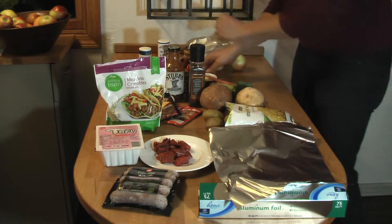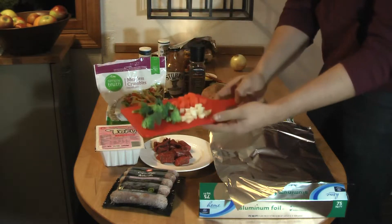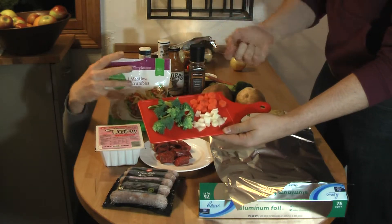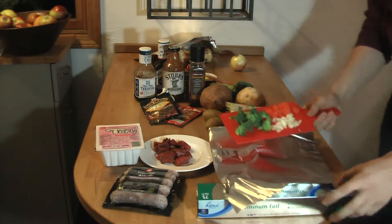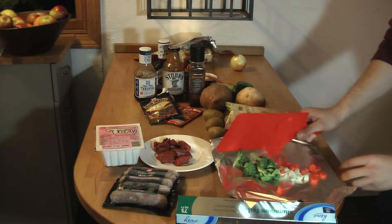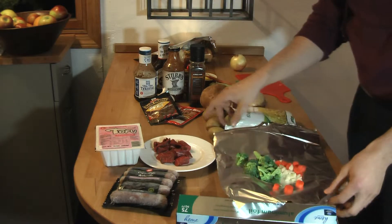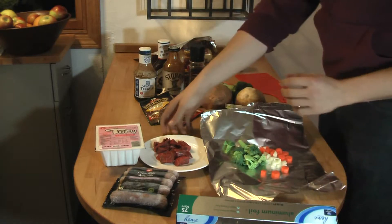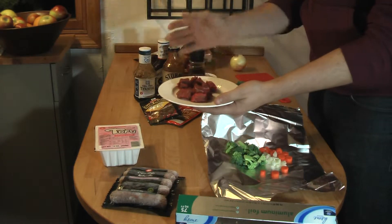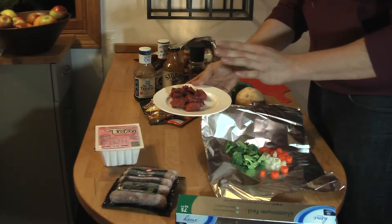So what I'm going to start off with, we've got our pre-chopped vegetables — see them here? We've got broccoli, carrots, and onions. I'm going to go ahead and put those on our hobo, nice in the center. Then I'm going to take some meat. I'm going to touch this meat with my hands, so it's really important that if you touch raw meat with your hands, you clean your hands really well, because you can get sick from this.